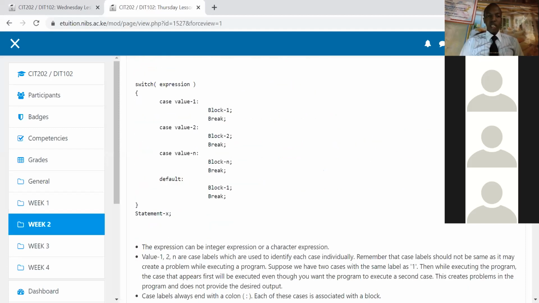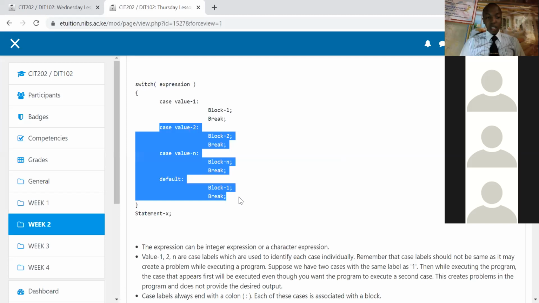Check the syntax here. You'll start with the condition or the expression. If your expression here matches with case value 1, block 1 will be executed. Block 1 is the same as statement 1. And if it executes this part, it will break the application, meaning no other statement within the switch case will be executed.